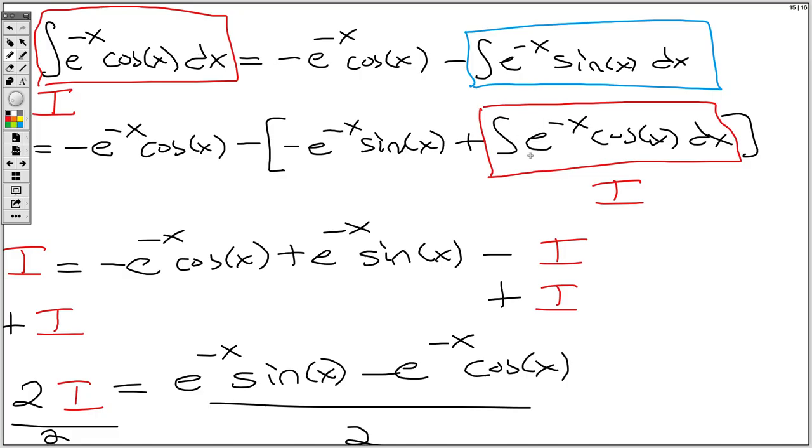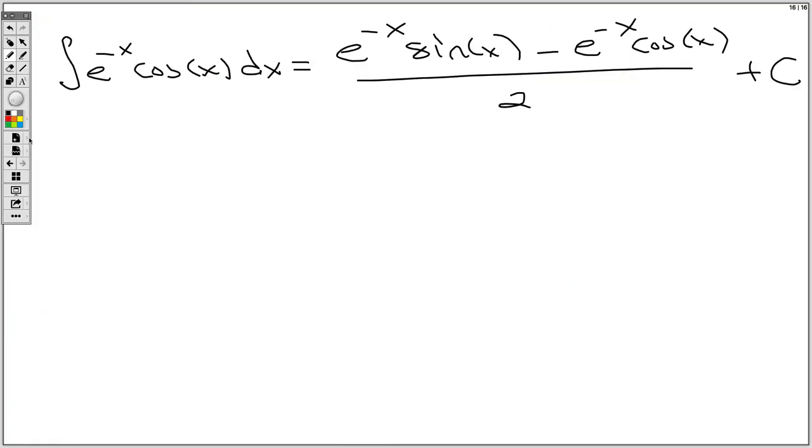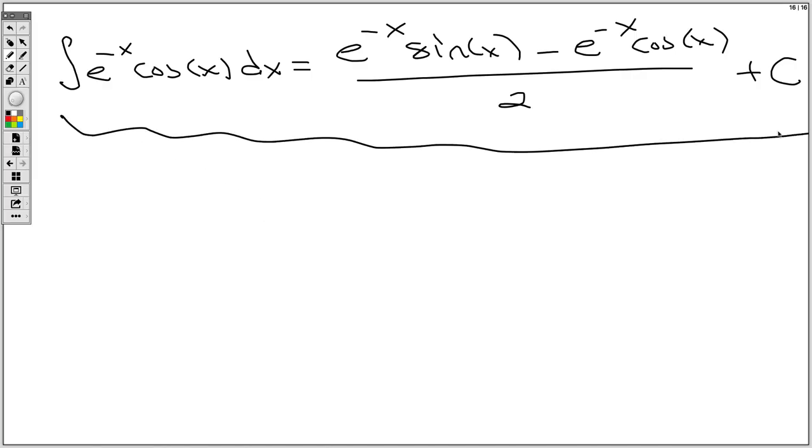This integral represents the same family of antiderivatives. Any two members of those families are off by a constant. So when we add things to both sides and these quote unquote cancel out, they could be off by a constant there. So the plus c is actually floating all the way through this. We just don't write it down until the end. All right. So that's an example of a wraparound integration by parts. Are there any questions on it?